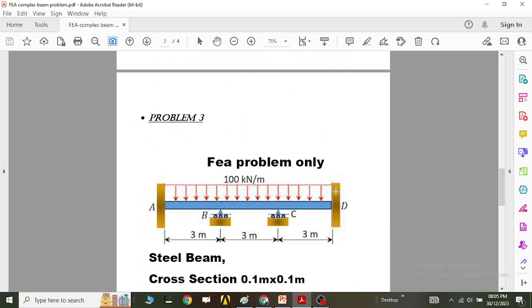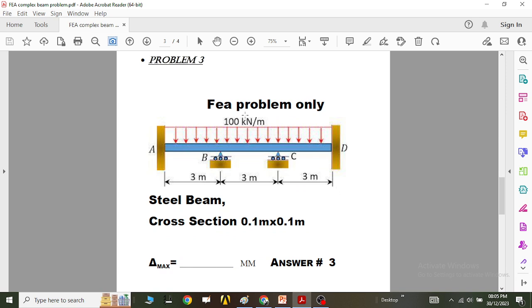The last problem is basically this, problem number 3. This is a more typical approach, a very much challenging problem for you guys. And again, a cross section has been defined. Here, I have given you a square cross section, and these are the deflections that they have given you. You have to calculate the maximum deflection and you also calculate the answer as answer 3 in the same way. Remember it is a steel beam and the cross section is this. You can change your cross section appropriately to produce the deflection.